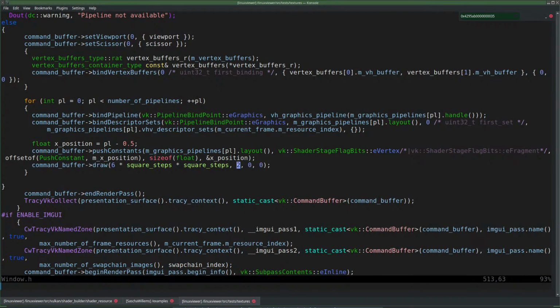I think this 2 here is the number of instances. It should definitely draw another one. Now it's always possible that the other one is being drawn but outside the window, so I'll just have to move it temporarily at least to the bottom right corner.